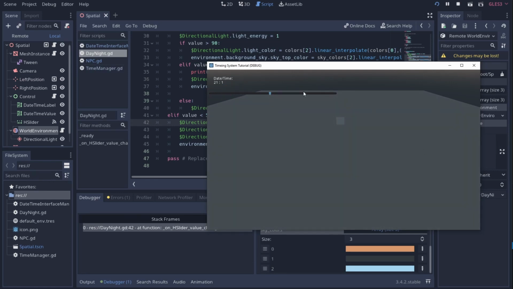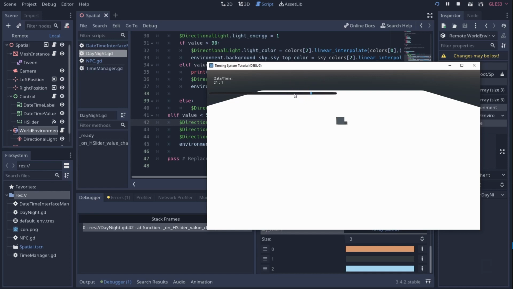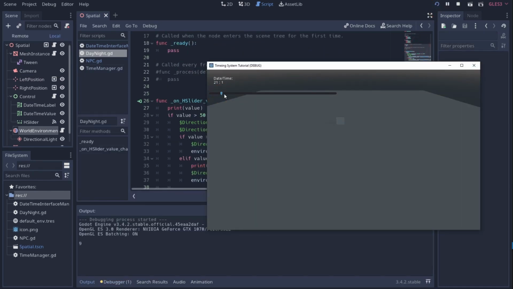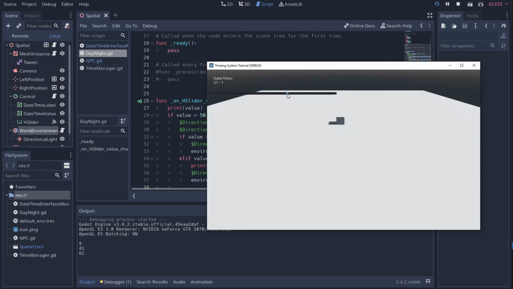awesome. You can see that it now changes your environment color to match your environment, so that you get that nice global illumination. Now, obviously you don't want to change this all the time because it has to redraw everything, so it's really hard on your system. But it does work, and you probably only want to do it every once in a while. So you may want to make an adjustment somewhere so that it doesn't run constantly, right?